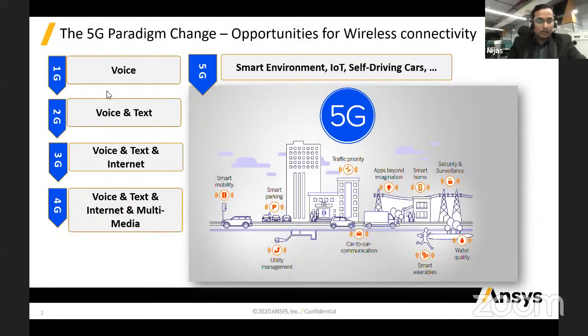So you may be aware that first 1G, 2G, 3G like that. Now the world is coming into 5G technology and 6G is under the R&D phase. After 10 years, you will see 6G come up into the industry. Currently, 5G is focusing not only on voice, text, and multimedia, it's going to cover a lot of connectivity features, especially parking, smart mobility, ADAS systems, and smart homes, where each and every equipment is going to be connected through the internet, and you'll be able to track and monitor each equipment.